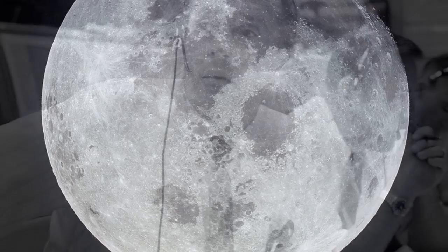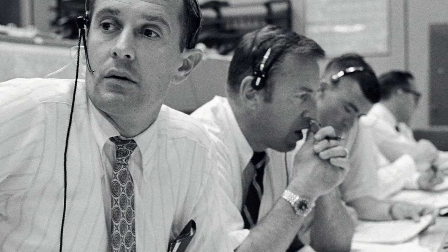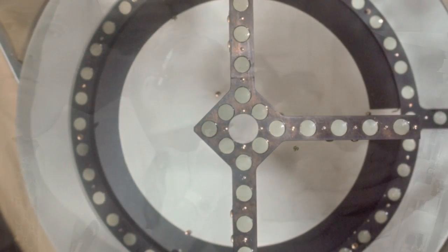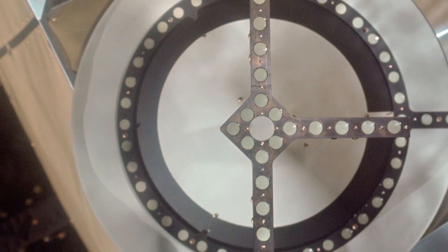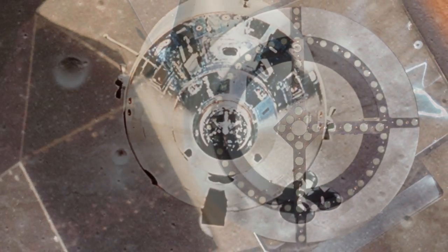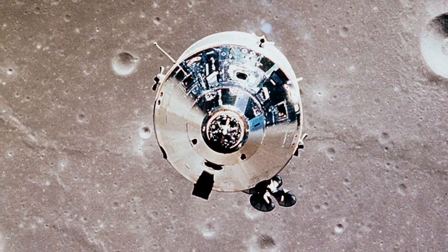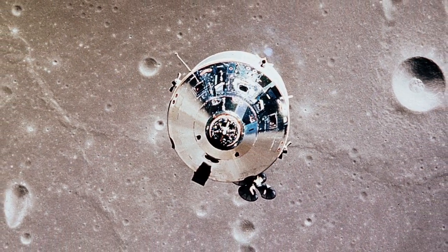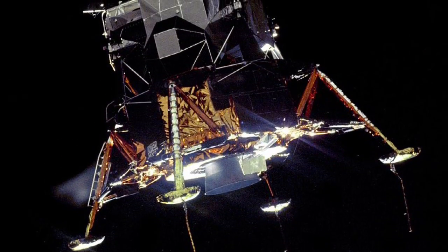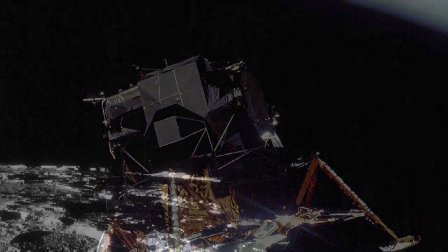This is Apollo Control. The flight dynamics officer reports that the burn was very nominal. Almost precisely as planned. The burn duration was about 3 seconds long, but the velocity change was almost precisely what we had been expecting. At the present time, Apollo 11 is 1,076 nautical miles from the moon. The velocity continuing to drop off, down now to 6,698 feet per second. This is Apollo Control at 136 hours, 44 minutes. Apollo 11 is now 3,720 nautical miles from the moon and traveling at a speed of 5,367 feet per second.